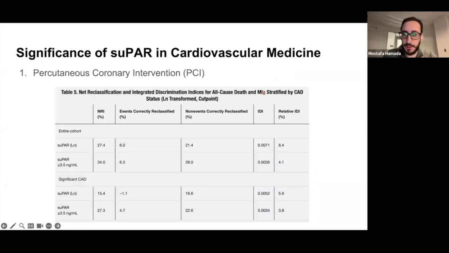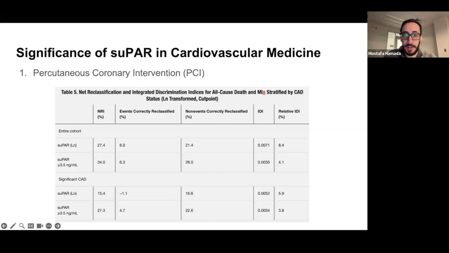Oh, thank you, Omer. As Omer mentioned, these are two samples that we have taken from the review article: first, cardiovascular medicine, and second, the oncology aspect of it. But uPAR is in fact involved in many, many different ways.